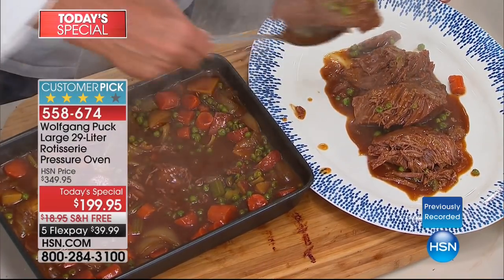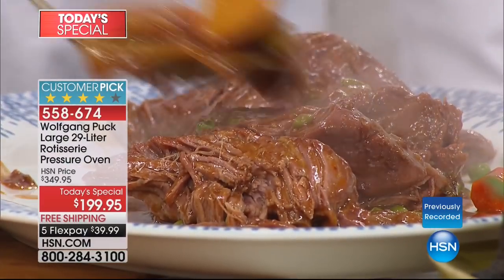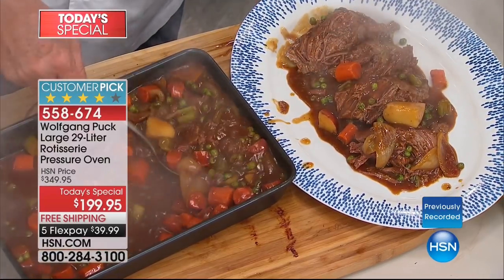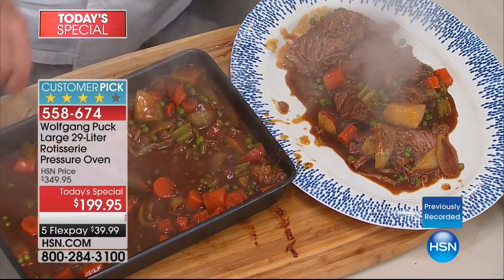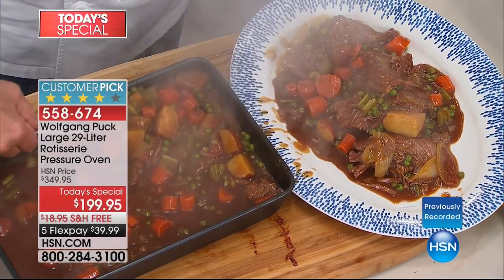And remember, you can use it as a regular oven or a pressure cooking oven. Exactly. You can bake in it. You can roast in it. You can toast in it. You name it. You can use it for everything. But you're not slaving over a stovetop or an oven.